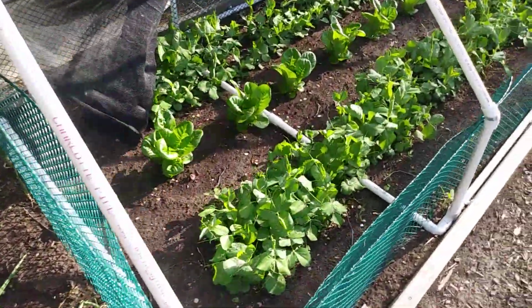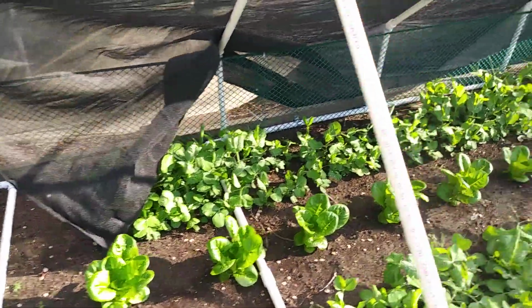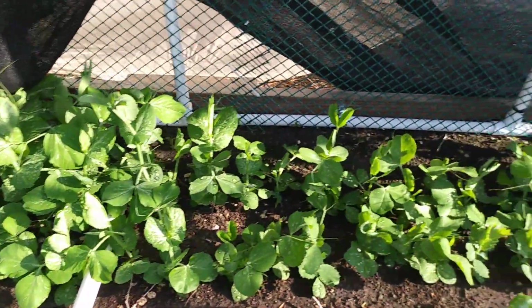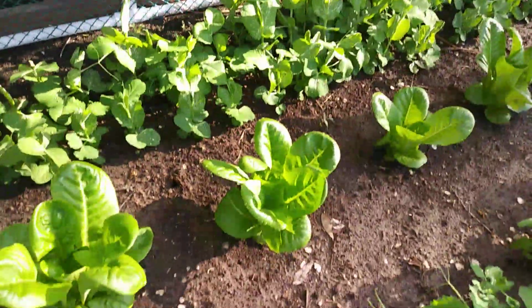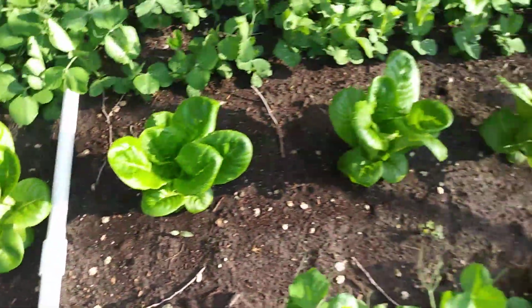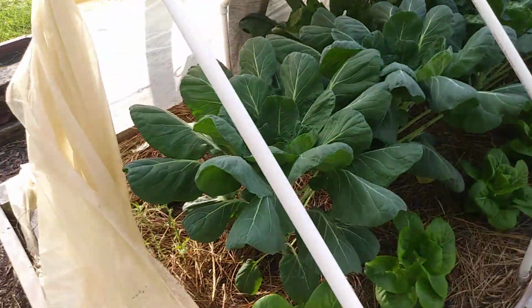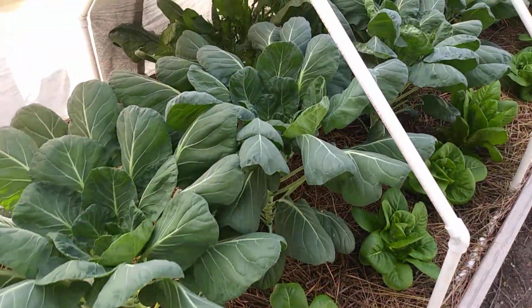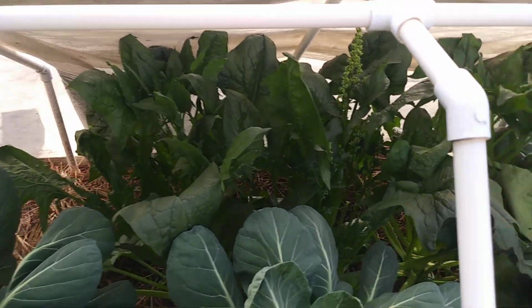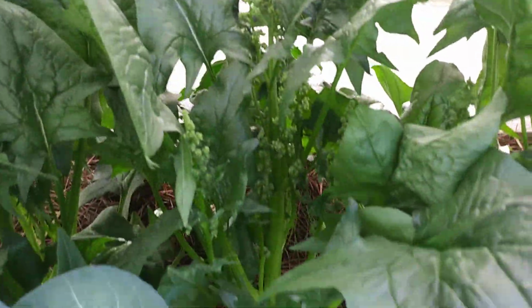Oh, let's see, what else do we have here? I'm trying peas this year. I usually grow green beans. I'm trying something new, and they're looking pretty good. In between those, I've got lettuce. Over in this bed, I have Brussels sprouts growing along. Well, that's my spinach. It's bolting, as you can see, because it's been getting warm.